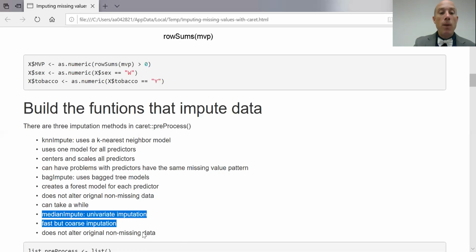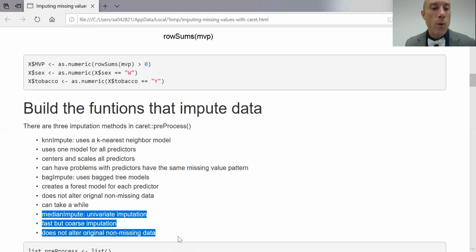Now, median imputation basically just goes through each of the numeric columns and spits back the median value. So for binary values, 0s and 1s, or anytime I just have two values, unless there's an even 0.5 situation, this will usually give me the mode of the observations. This is very fast. It does not depend on other columns, so that's an advantage, but this does change the distribution of our columns.